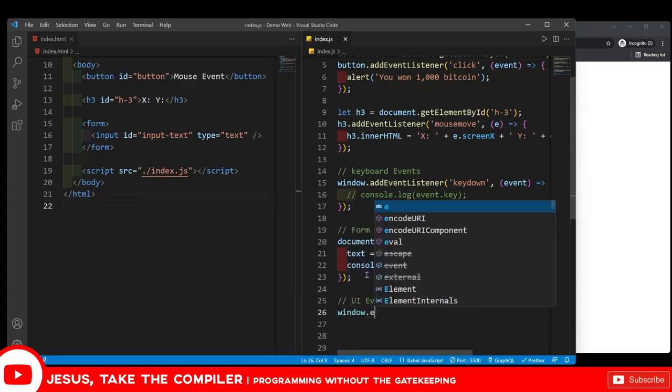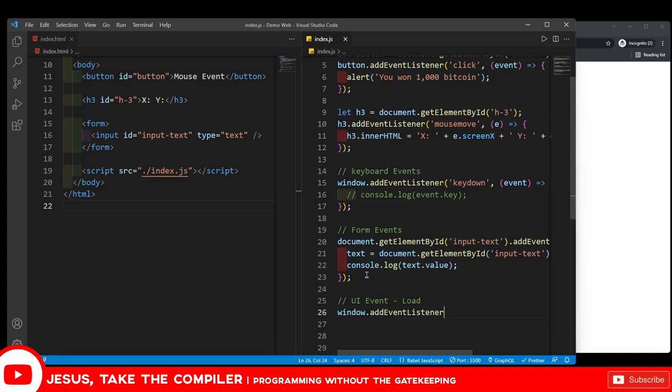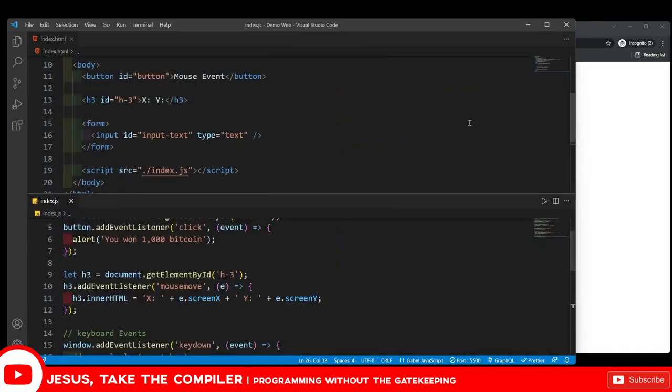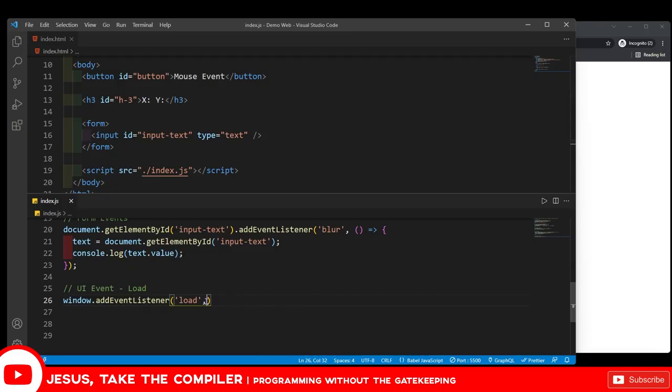We could do window, add event listener, come into here. Once again, if you don't know this stuff off the top of your head, that's cool. Just look it up. And let me actually just move this down here. There we go. This is going to be much nicer to read.